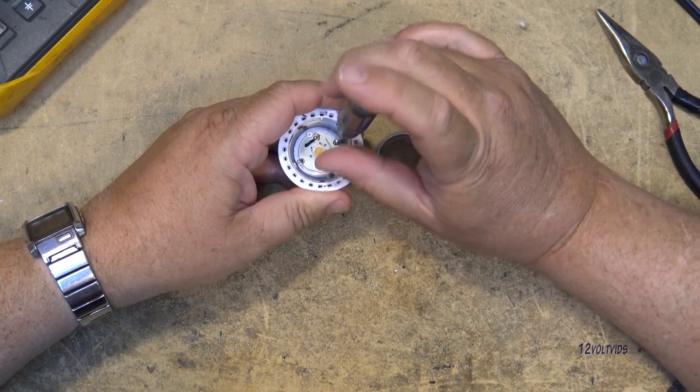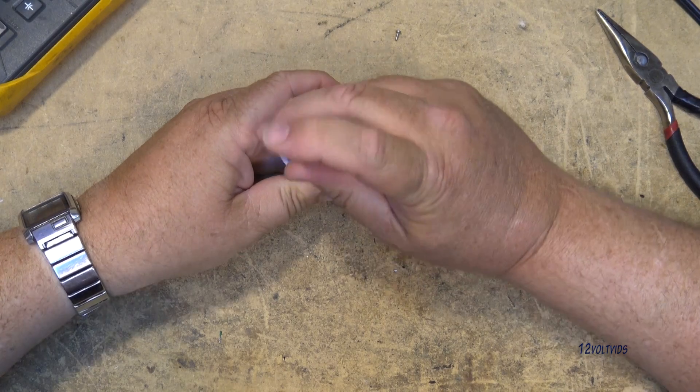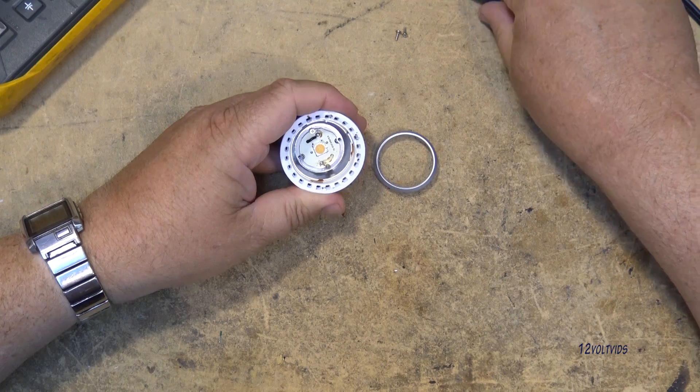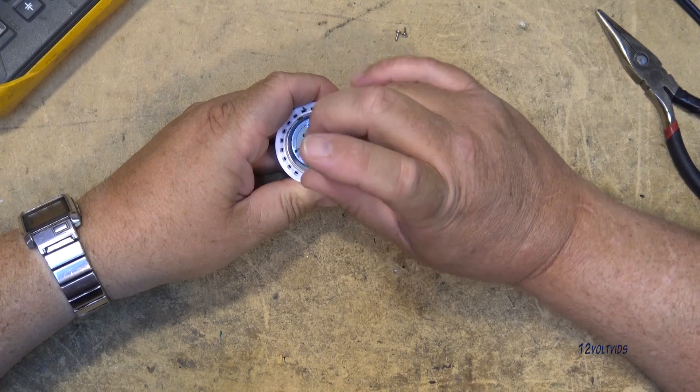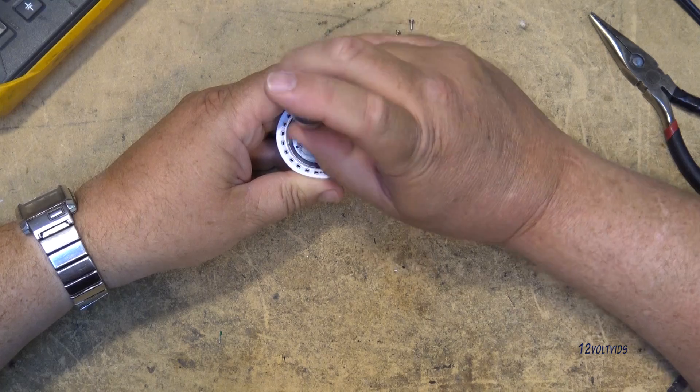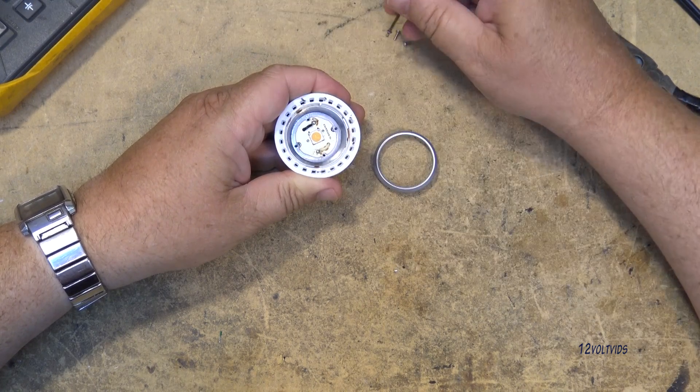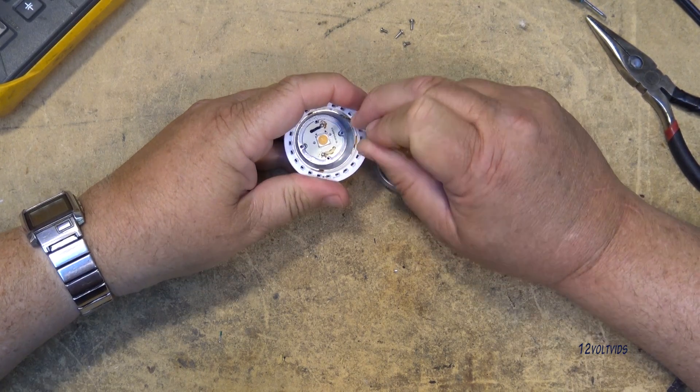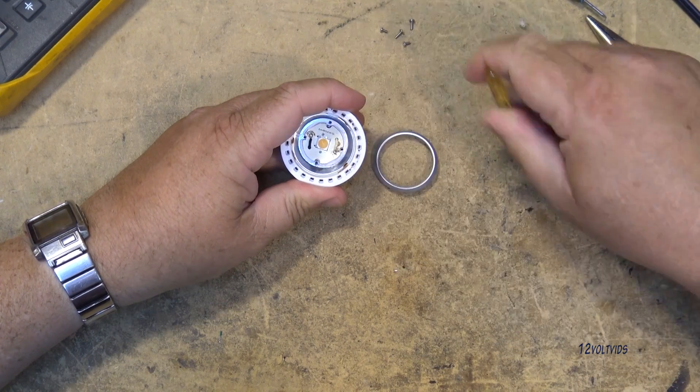These were not cheap when I bought these bulbs. They were probably twenty or more dollars each. Now they've come down over the last couple years but they're still quite expensive compared to a regular bulb. They promise you all the savings, all this money on electricity you're not going to use with an LED bulb. The problem is that the lights just don't last. When you're paying the kind of money that these things cost, you expect that you're going to recover the money you've spent on the bulb in saved energy. That's just not the case. I haven't saved any money on any of these energy-efficient light bulbs since I started using them.